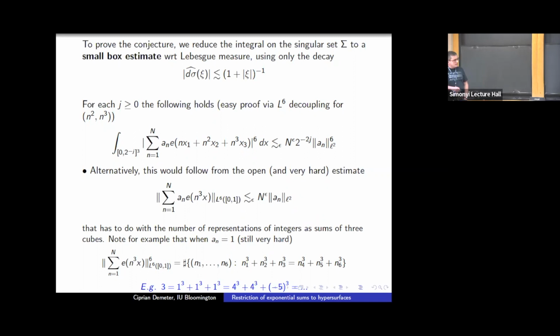But I think in this case, unconditionally, the best that's known is probably n to the power 1/2 in L6, just to give you an idea about how far things are from n to the epsilon. So in any case, if you knew that, then you could solve the whole problem. We bypassed that, we use decoupling theory. Why is this problem hard? I thought it would include just some computations. This is about the number of representations of integers as sums of cubes.